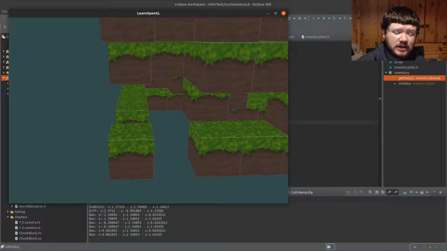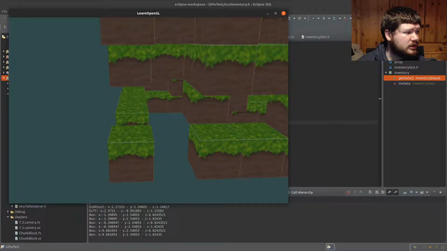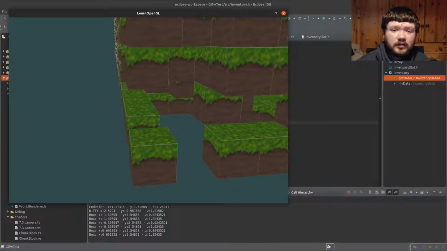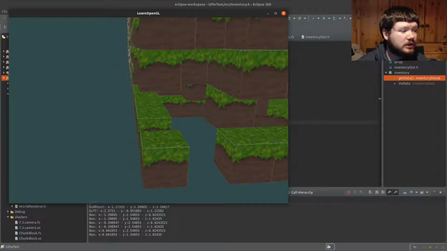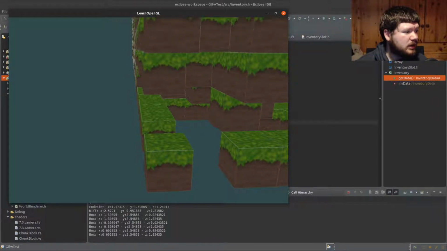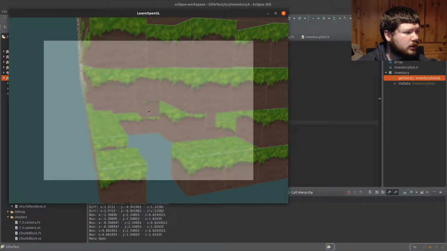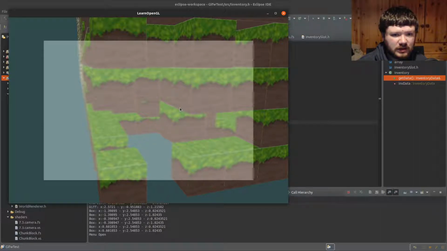Maybe it's the texture pack I'm using. I'm using an open source texture pack I got from the internet from somewhere. There are not that many open source texture packs. But the only other thing I got working was a menu screen. At least this should be a menu in the future.